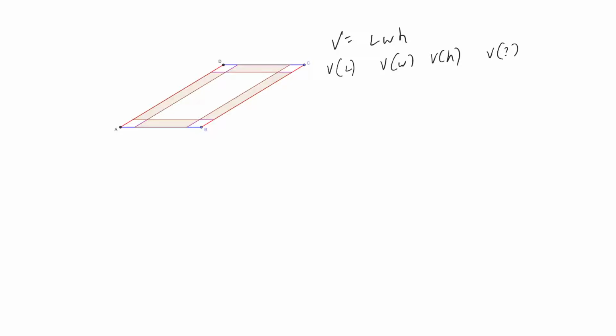So let's actually label our values here first. This is a 2D right now. So 2D, what do we know about this shape? Well, we know that the size is 6 by 4. So from here to here is 6, and from here to here is 4. In order to create a 3D box, we're going to have to cut corners, but we don't know the size of the squares. So that's something that we don't know. That means from here to here is X, from here to here is X. So there's a lot of X's going along here. So we cut them all, write them all out. The next thing is, how do we link the X's to the length and width and height?